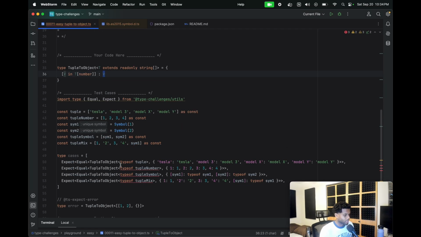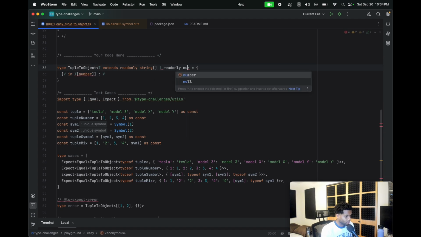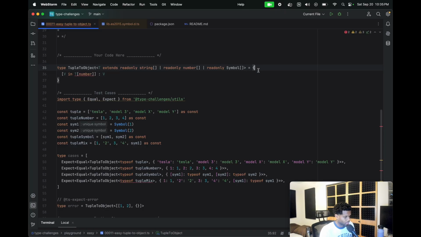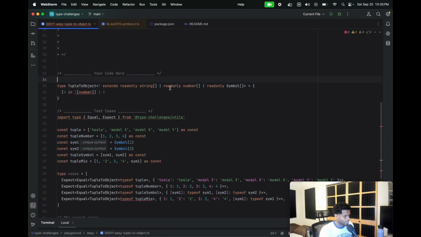So we can do the same thing, but now let's say it can extend a read-only string array, or it can extend a read-only number array. I think it will satisfy the second one. Cool. Or it can satisfy a read-only symbol array. Right. Or I can just do read-only any array.